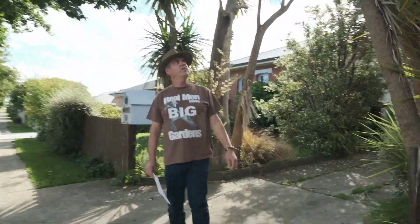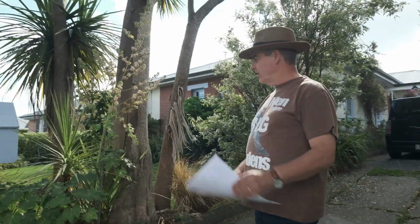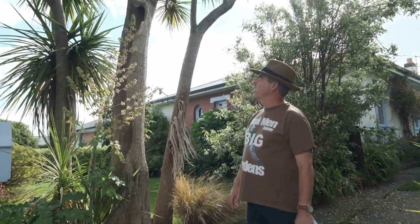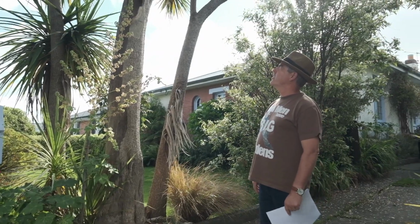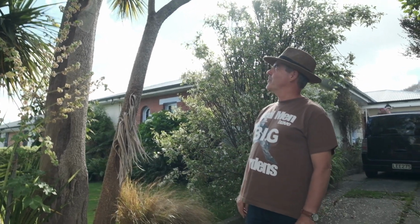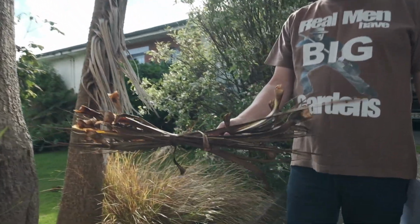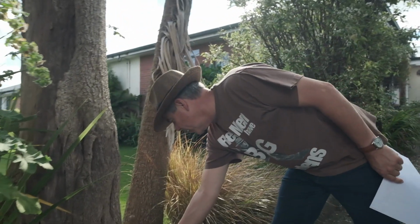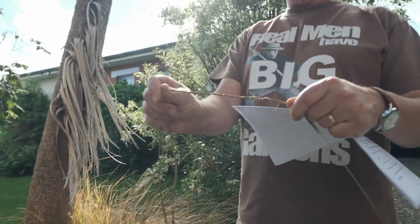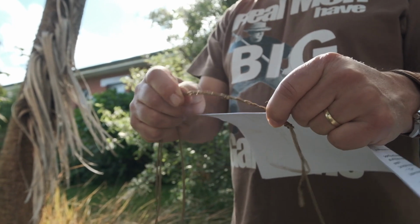And at our entrance we've got two rather old cabbage trees, or tī kōuka, I think it's called in Māori, and some people curse them because the leaves drop everywhere and they get tangled in the lawnmower. But I think if you look at them in a different way, apparently the inside of the trunk is edible. It's not something that I'd be necessarily keen to try, but we do use the leaves as a fire starter. They burn really well. I also use, by stripping down thin bits, you can actually make garden ties. If you twist them each time as you plait them, it makes a really strong garden tie.